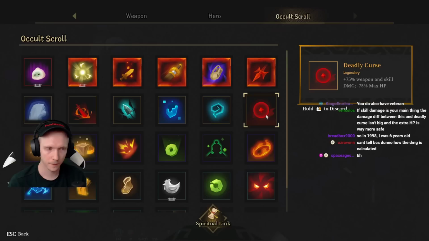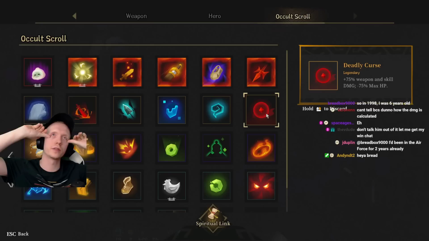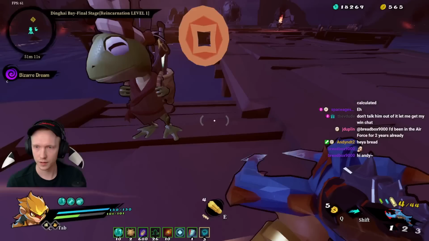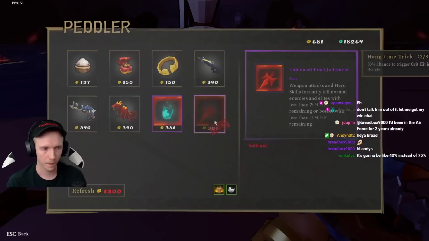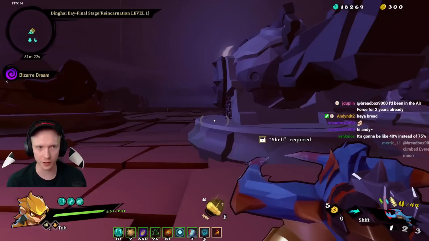Oh, wait, every 5 HP I get 1%. I didn't do the math right. So, let's say I have 200, right? Divided by 5, so that's only 40%. So I lose a little bit of damage, but I gain more safety, correct? I should. I think. Yeah. I'm gonna call it worth it. 231 health. I think the safety's worth it. Yeah, I'm okay. Alright, skip.